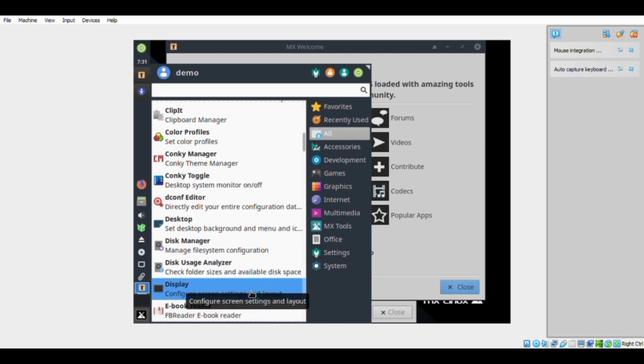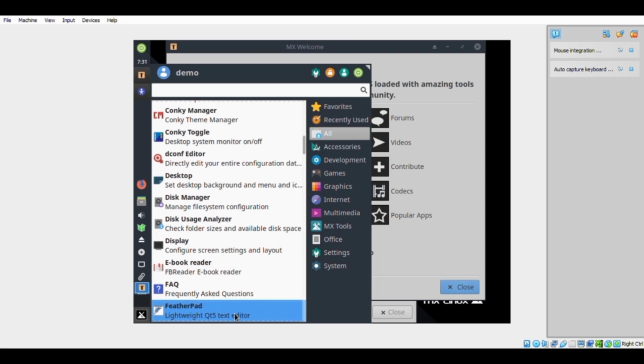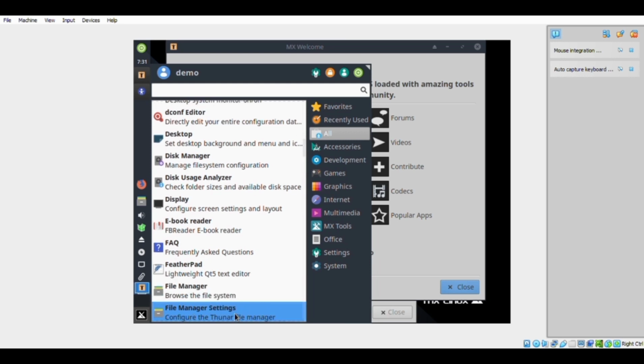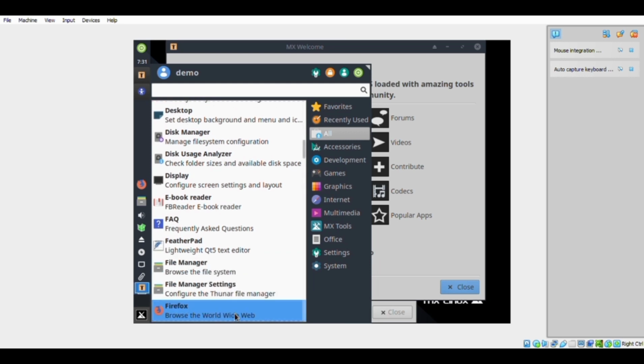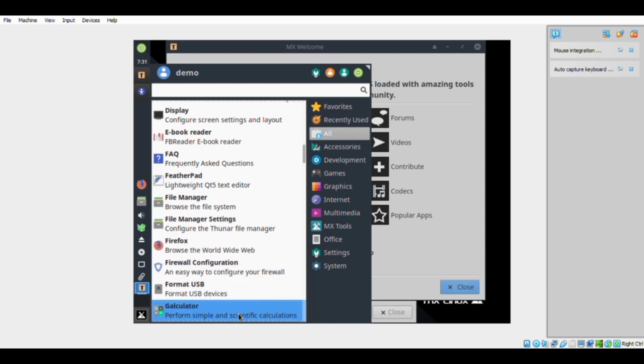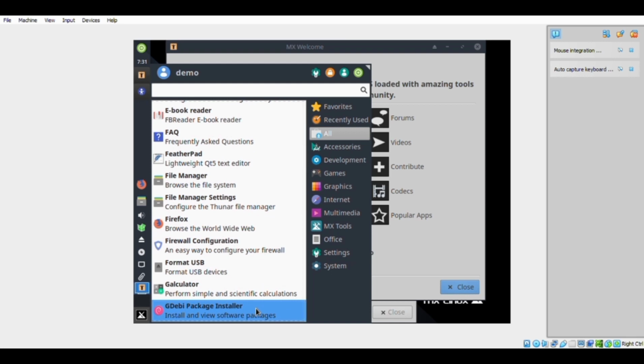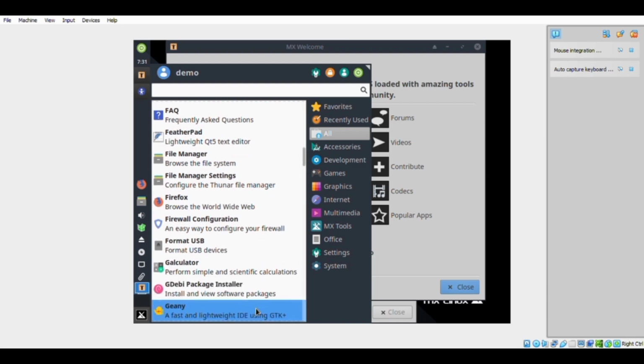Next is display, configure screen settings and layout, ebook reader, FAQ, frequently asked questions, FeatherPad, lightweight Qt5 text editor, file manager, browse the file system, file manager settings, configure the file manager, Firefox browser, the World Wide Web, firewall configuration, an easy way to configure your firewall, format USB devices, calculator, perform simple and scientific calculations, GDebi package installer, install and review software packages.